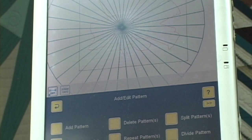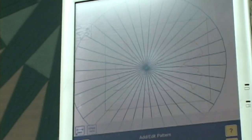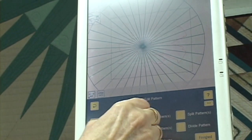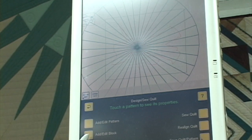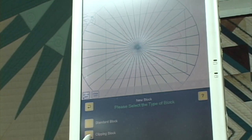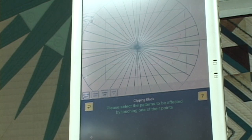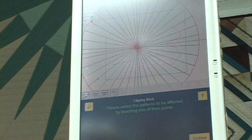Now I need to get rid of this excess and I need to create the no-sew zone. And those are blocks. So this says add edit pattern. I don't want that, so I'm going to hit finished. Add edit block. Add block. Clipping block. Now it says please select the patterns to be affected by touching one of their points. It's the rays. They turned red.